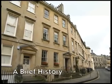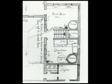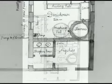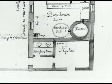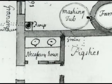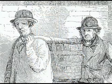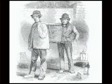The sanitary arrangements of an early Georgian house were basic. Bathrooms were unheard of. Instead, most houses had a small shed containing a fixed wooden seat with a round hole. This was the privy, although it went by other names such as the necessary or bog house. The seats often contained 2 or more holes graded according to the size of the user. The waste accumulated in a heap under the seat. This was known as a midden and was periodically emptied by nightmen.